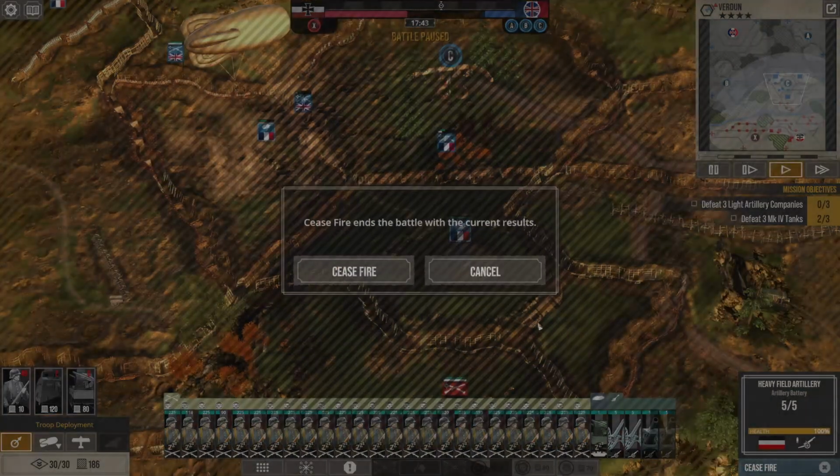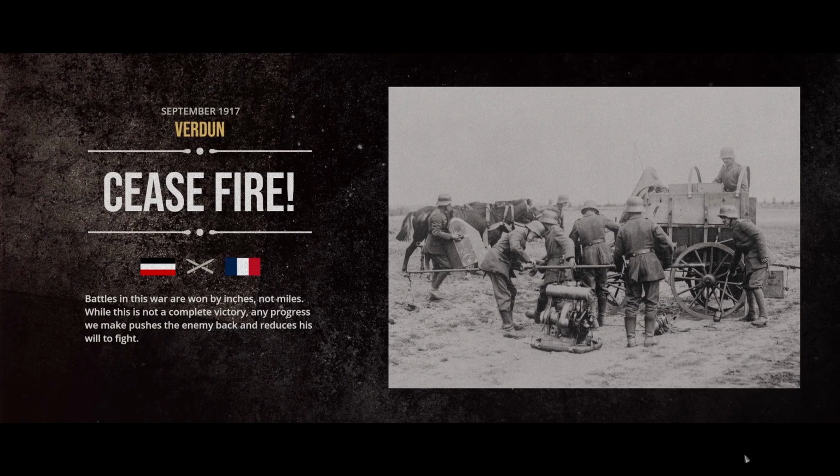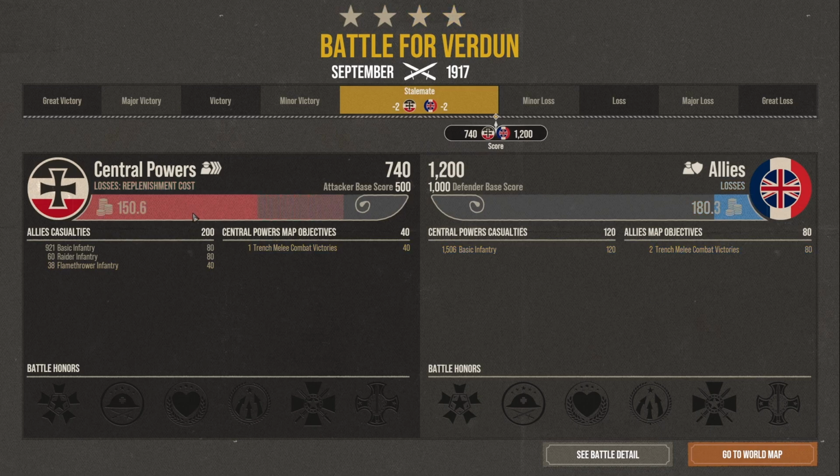Alright, I think I'm going to call it here. We're still working on their battle fatigue, so it's going to be reduced for the next battle. Hopefully we did more casualties to them than they did to us. And I'm thinking they've got to be in rough supply positions because I haven't seen as many offensives from them. So yeah, 150, 180. Pretty close. Not a big difference there. And a perfect stalemate bordering on a minor loss.